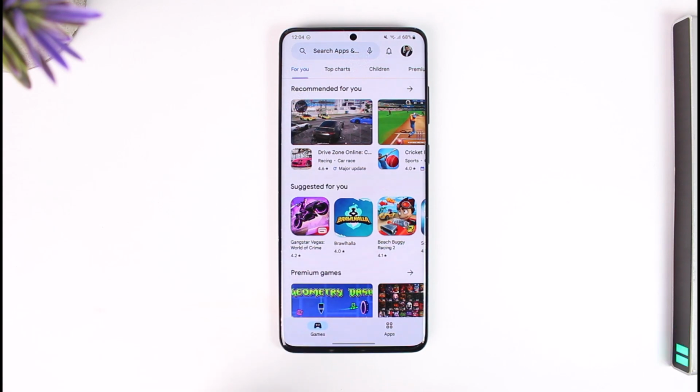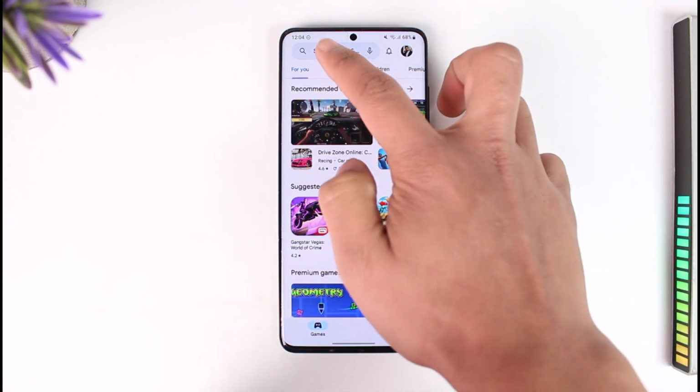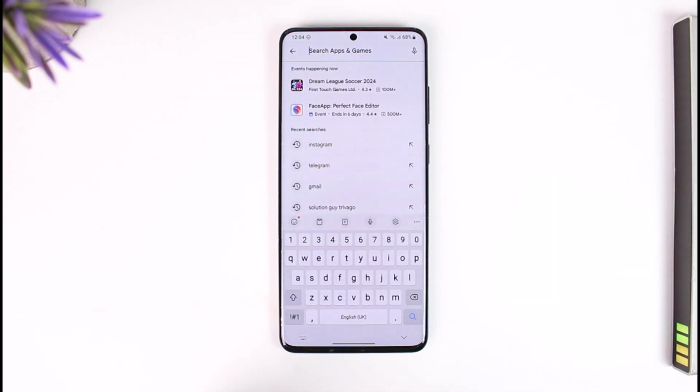In this video I will guide you on how you can update your Google Play Store, so make sure to watch the video till the end. If you would like to update your Google Play Store, now whenever you want to update apps, you come to your Play Store. Now if you want to update your Play Store, because it is also an app that you might want to update sometimes, but you can't search for Play Store inside of Play Store, right? That's simply not how it's going to work.